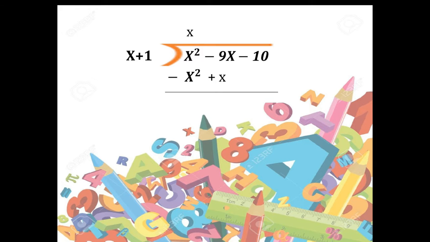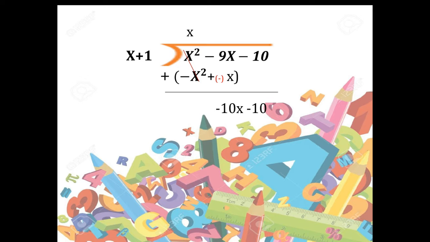Let's proceed to the subtraction of the polynomials. To subtract the polynomials, first, change all the signs in the second line. So, let's add now. The first term, which is the x squared, will cancel out, while negative 9x minus 1x becomes negative 10x. Next, we need to remember to carry down that last term, which is negative 10 from the dividend.